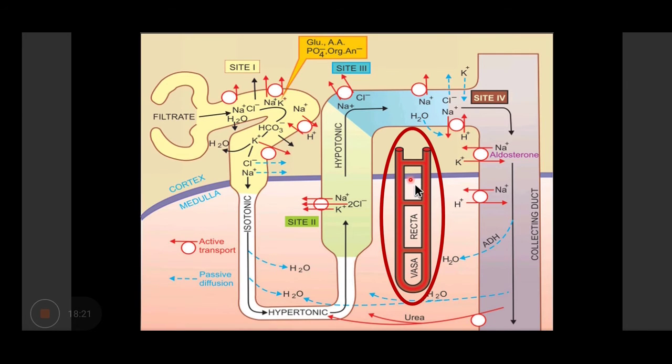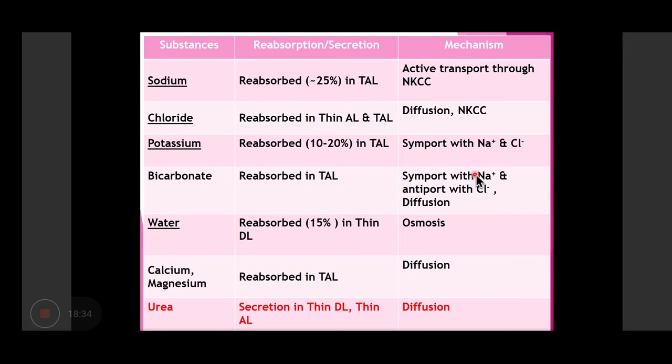So that was about the countercurrent mechanism, the vasa recta, and the flow of the ultrafiltrate. I hope it was a little bit clear. I know it may be difficult to grasp at once, but once you go and read this again, I'm sure you will be able to keep that in mind as we move ahead.